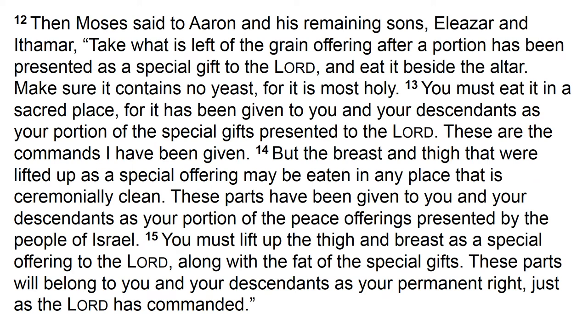Then Moses said to Aaron and his remaining sons Eleazar and Ithamar, "Take what is left of the grain offering after a portion has been presented as a special gift to the Lord and eat it beside the altar. Make sure it contains no yeast, for it is most holy. You must eat it in a sacred place, for it has been given to you and your descendants as your portion of the special gifts presented to the Lord. These are the commands I have been given.